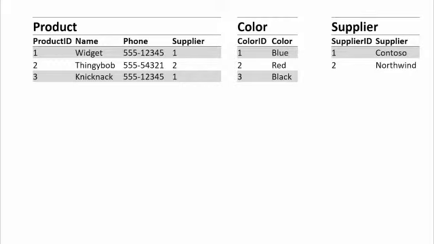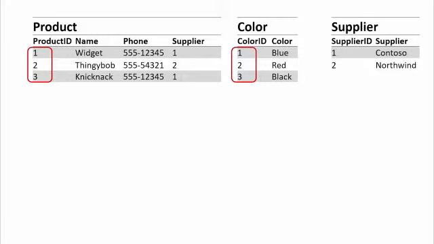Now, we're not quite there yet. There are a few other issues we need to deal with here. So let's just have a look at this problem here. We've got the color ID and we've got the product ID, but there's nothing that says which color is which product. Right? So we have a bit of an issue there.